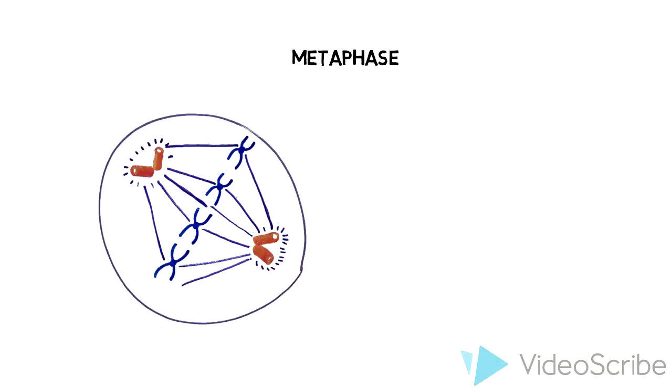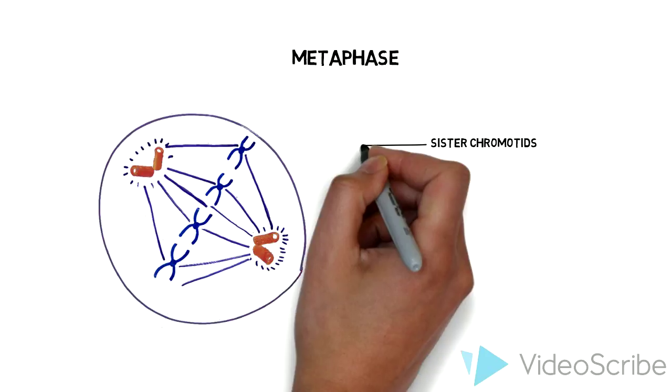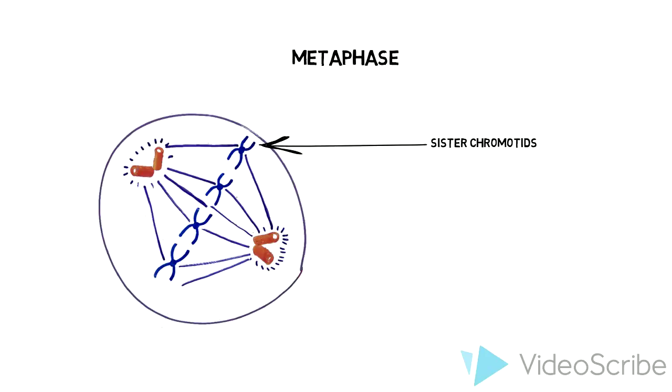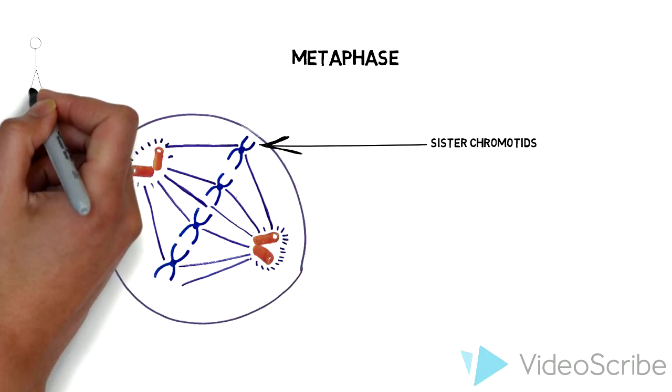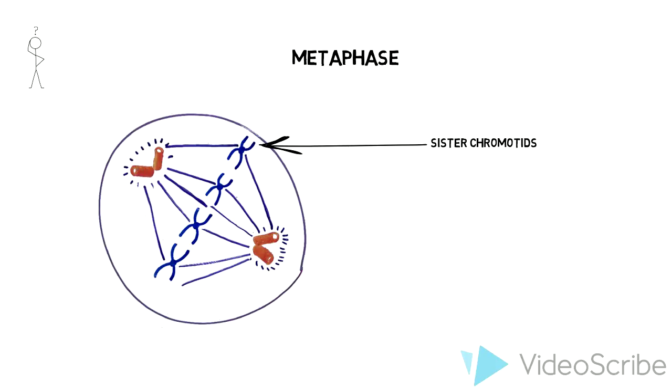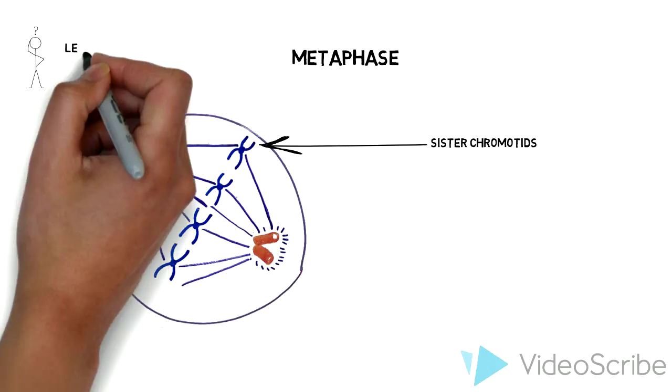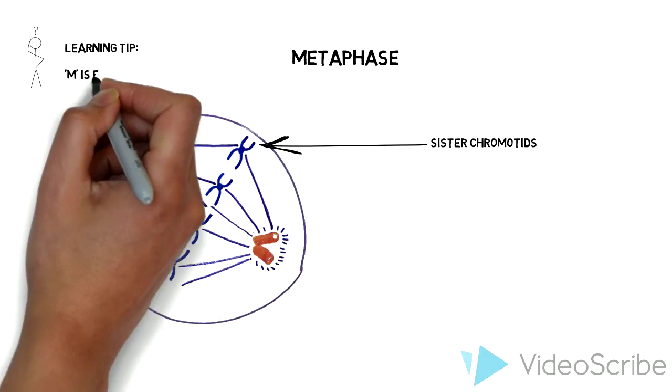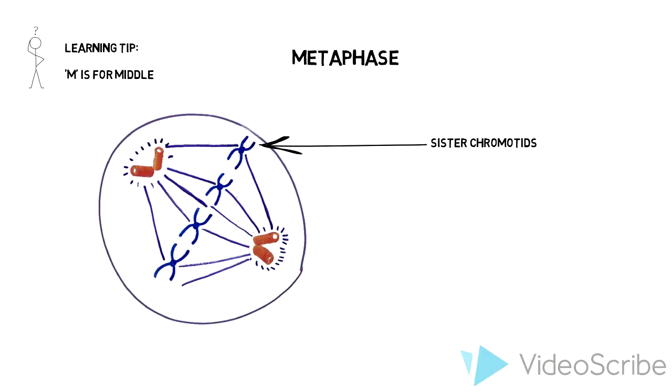The mitotic spindles are now fully formed and the chromosomes are lined up in the middle of the cell. Each sister chromatid is attached to a mitotic spindle at the centromere. Each mitotic spindle pulls the chromatid towards opposite sides of the cell. This tug of war keeps the sister chromatids in the center of the cell. Additionally, microtubules free from attachment also line up between the sister chromatids.